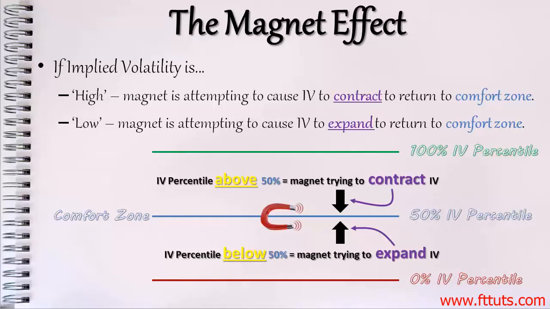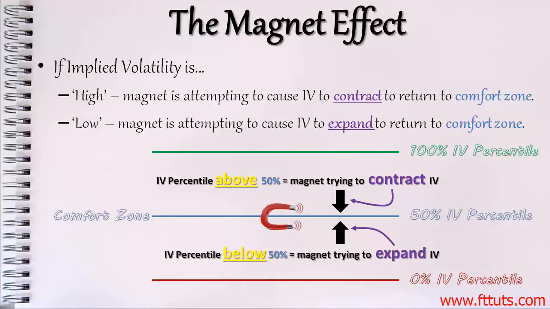This is a good overall top-down way of understanding how the psychology of volatility works. But now we're adding in some science with the magnet here. So if implied volatility is high, and notice you have to know if it's high or not to even begin with, but we've covered that. You should now know how to classify it as high.